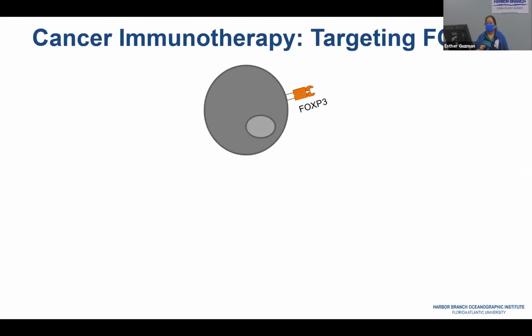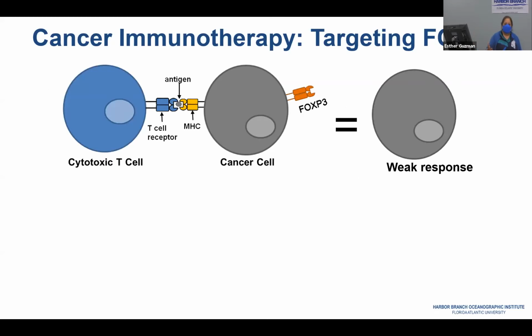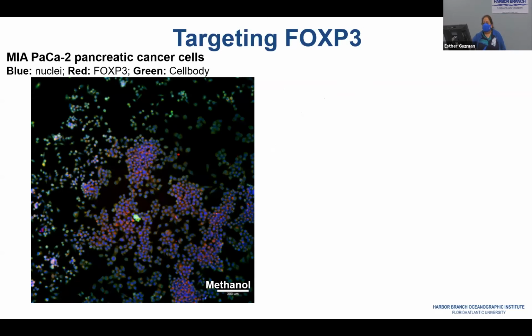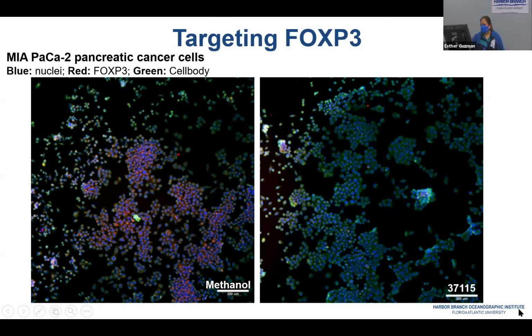But a new finding has shown that some cancer cells, such as pancreatic cancer and colon cancers, express FOXP3. We don't know why they do it, but we believe they're using FOXP3 as the Obi-Wan Kenobi, convincing the guard to let the cell be. And so again, our approach is using a marine natural product to try to bring those levels of FOXP3 down or to block its binding to restore a response. Again, these are pancreatic cancer cells, but now the red that you see is FOXP3. And hopefully you can see that when we use this peak library fraction, we brought the levels of FOXP3 down. The cool thing about this is, again, it should make the cells susceptible to being recognized by the immune system and to undergo apoptosis, but we still don't understand how FOXP3 works in the cancer cell. So a molecule like this could help us study that and understand it even better.